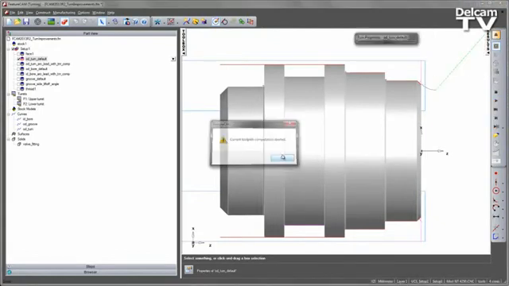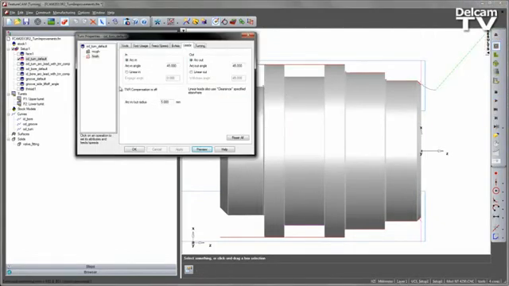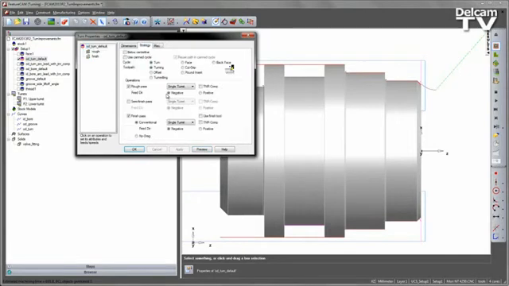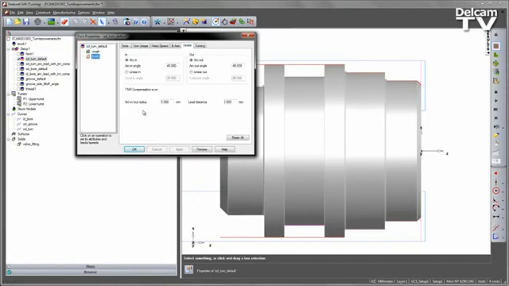If I eject this, and this time you can see tool nose radius compensation has been switched off. If I go to my strategy page and turn on the tool nose radius compensation, go to the finish tab, you'll notice this is now switched on.